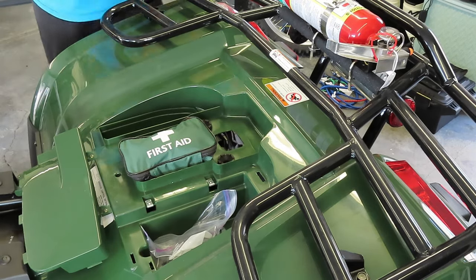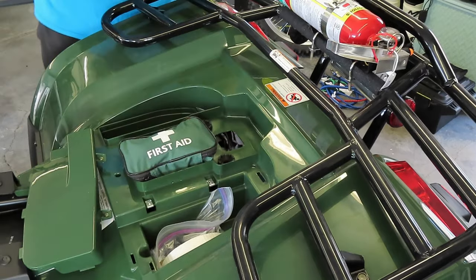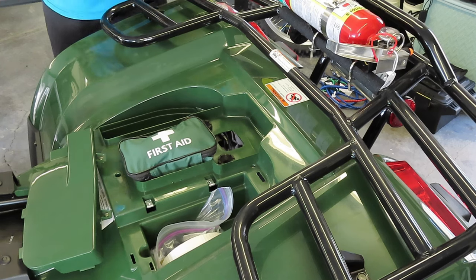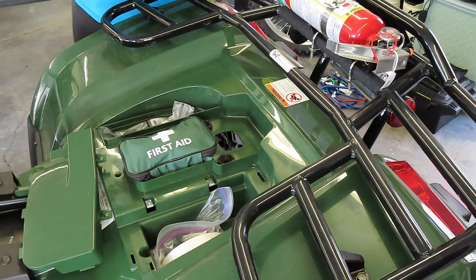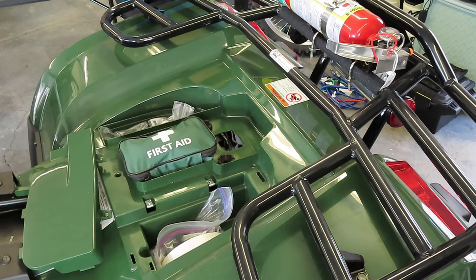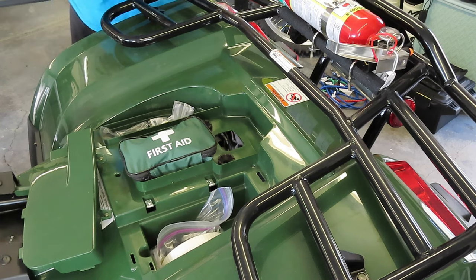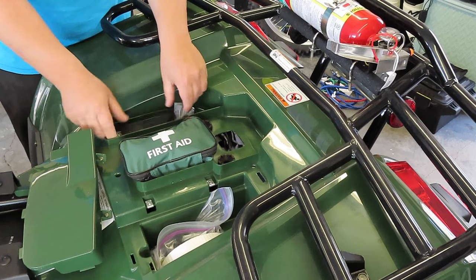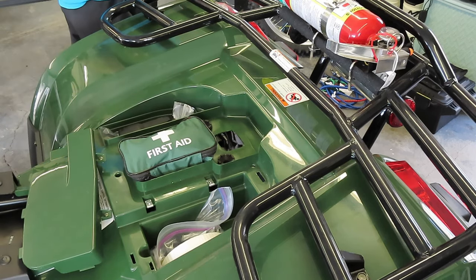Also inside there will fit the tow strap in a nice compartment. You can also put some other stuff in there as well. When it comes to the tie wraps, I put just everything in that compartment there. And again, along with the utility knife. So with that, I put it back in its package, throw it over there. Again, you can even add more in if you do so choose.